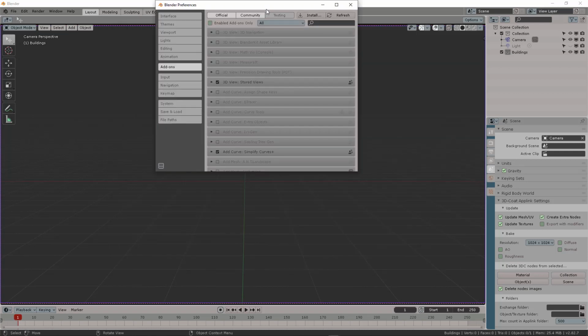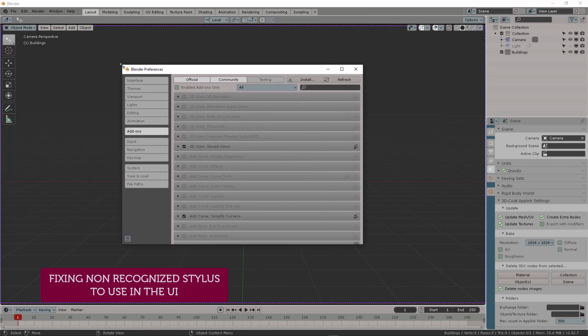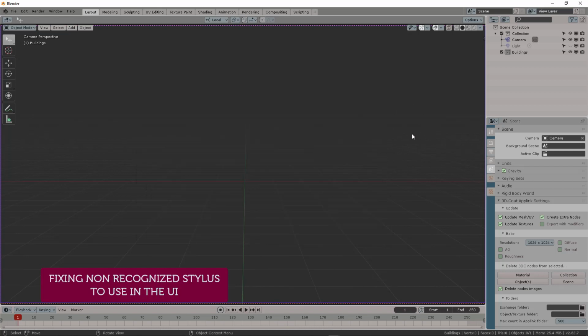I'm sorry. If you work with a stylus, please pay attention on this one. If you work with a stylus and your stylus is not Wacom, you may have problems here in Blender, which will not allow you to work with your stylus. So you may go with your left click right here and stare blankly, right? Nothing will happen on your screen, nothing, because your stylus has a sensibility, but will not affect your view.